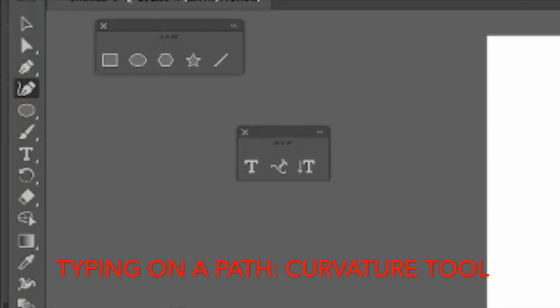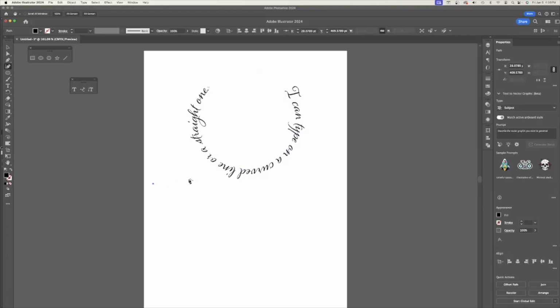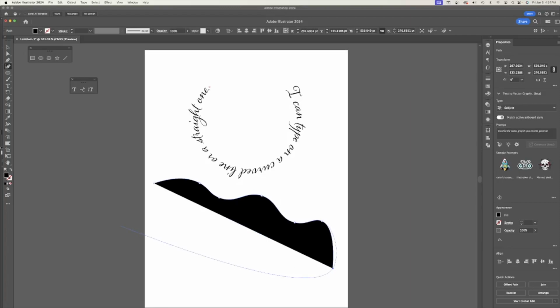If you haven't used the curvature tool, it's the one that looks like the Bezier pen tool, but it has a little squiggle afterward. And the way it works is you click a point and then you let go and move your mouse. And what will happen is it will automatically make a curve that fits between the two mouse points that you put. And those are adjustable, obviously, and you're able to make interesting curve shapes.